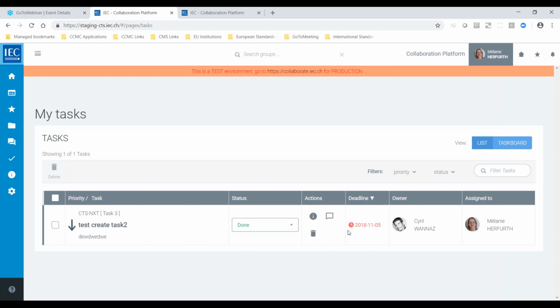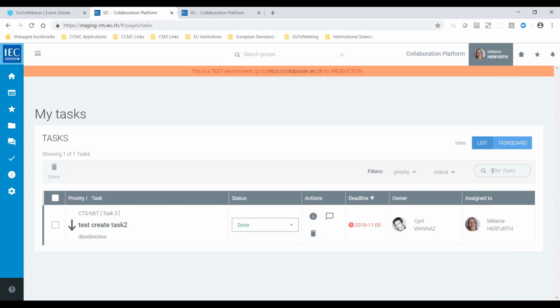You can do some actions on the task, and you see your deadline, who the owner of the task is, and that it was assigned to you. If you have many, you've got different filters, so you can check for the priority, the status, or you can also use the filter here by typing something in the task.